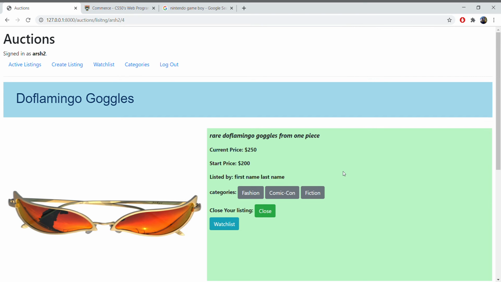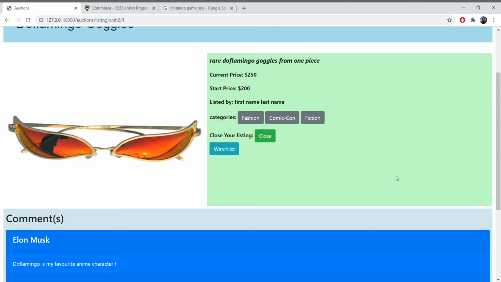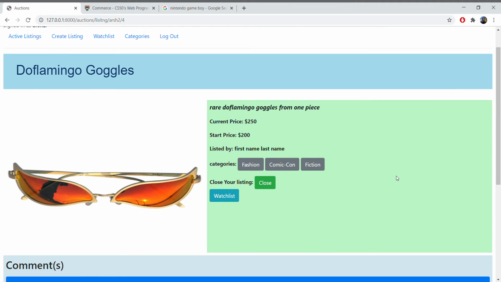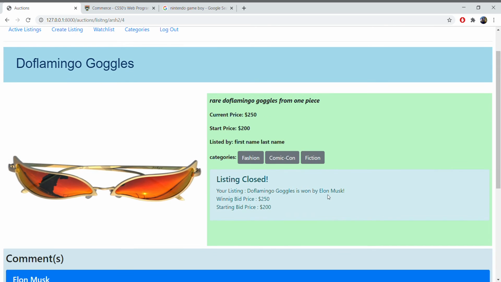So this is the user that has posted this particular listing, and I have the option of closing this bid at this moment. If I close it, I can see that the listing has closed and has been won. This listing has been won by a user named Elon Musk for a winning bid price of $250.